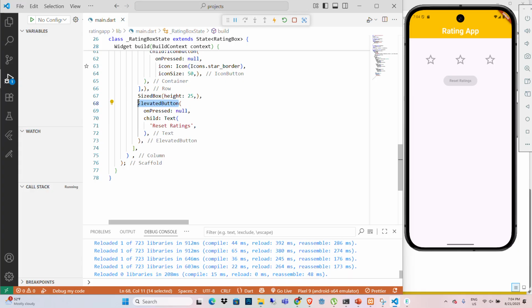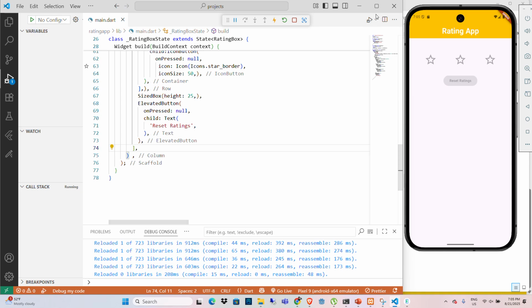Alright, so let's save it, and that is it. That's all we have. So let's go and start working with the stateful widgets. We have already created the layout. Layout is done. We followed the widget tree. Nothing new. Everything that we did before. So now let's dissect the logic.